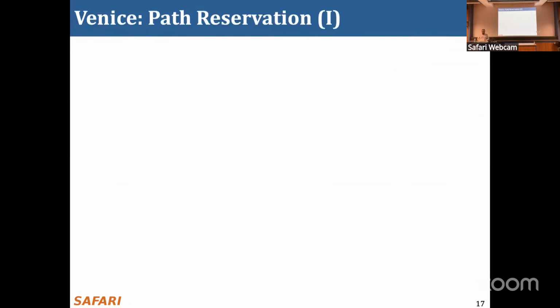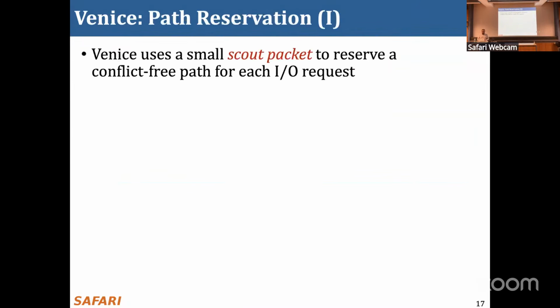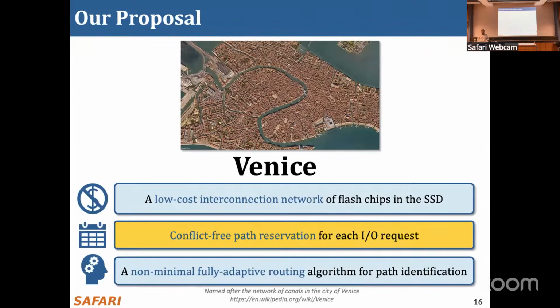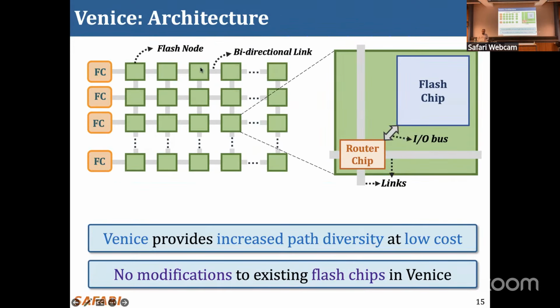And then we wanted to have a kind of path reservation. The main reason is that since now we have a network, if we just send packets, these packets, the read and write commands, are very large. Think about 16 kilobytes of data, and each link is 8 bits. So that 16 kilobytes is going to be huge, right? If you just send it to the network, at some point there are going to be other transfers in between, which may conflict with each other.